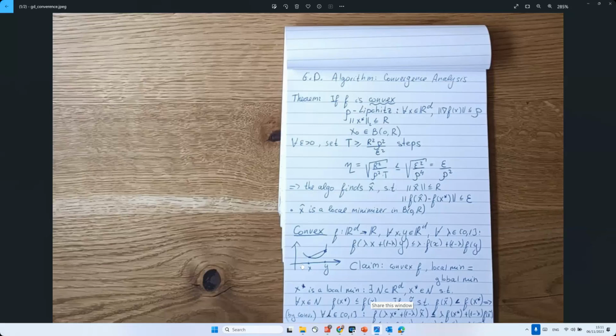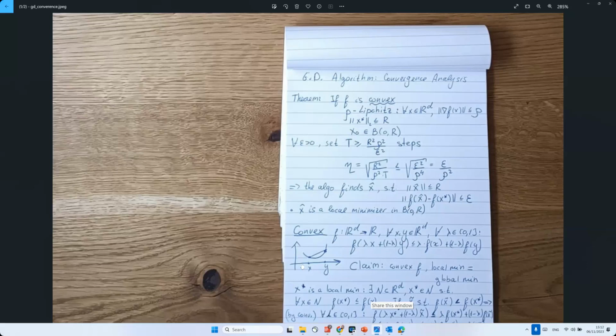So the step size should be defined as given in this formula, the square root of r squared over rho squared times t, where we can put t inside the formula from the previous definition. And we get that eta should be epsilon over rho squared. If we think about rho as a fixed parameter, it doesn't change a lot. So what changes here is epsilon. The smaller the epsilon, the smaller the step size should be. And actually, the step size should be pretty small, as we see here.